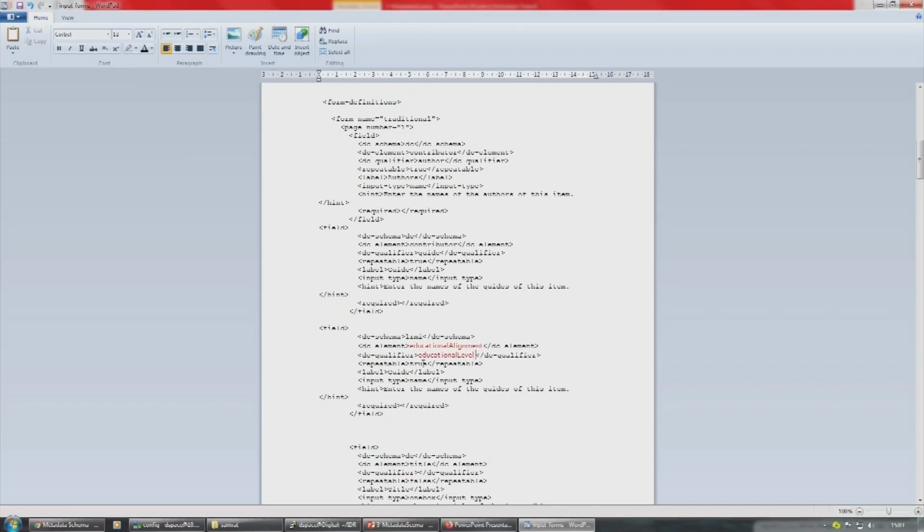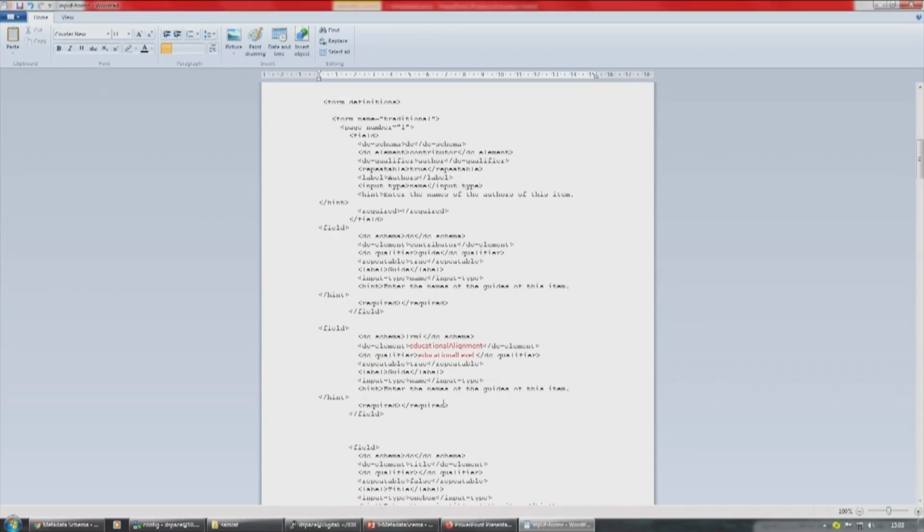Now, it shows me repeatable is true. If you make it false, you will not get add. So I can write that this item is important, or that the education level is class 12.